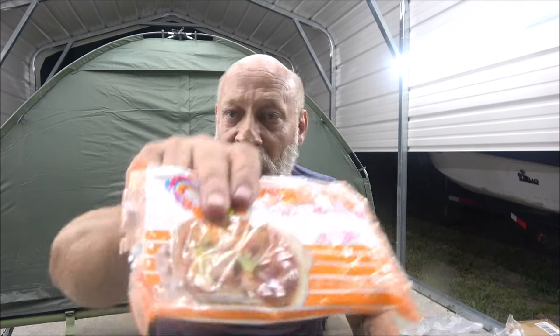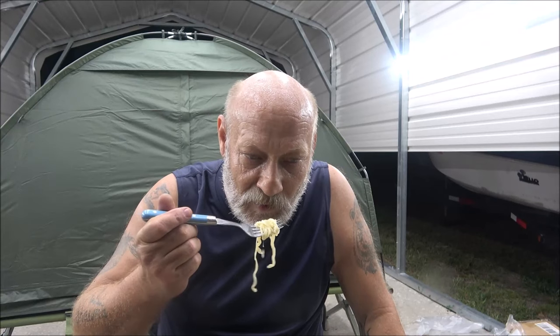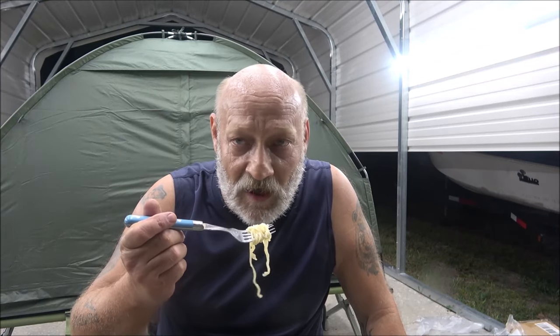Now, they show on there you can add chicken and stuff. I have done that before, and it really makes a difference if you add some meat in there. But it's very good. Very hot. But yeah, I think I cooked my noodles. It's been about 3 minutes, but that thing was cranked up. So the noodles are a little more done. But that's my fault. Real life, you know, it happens. But I mean, they're fine.